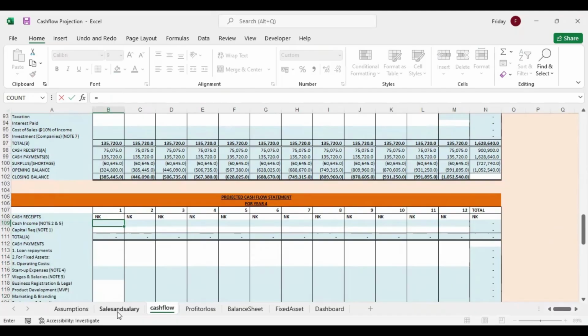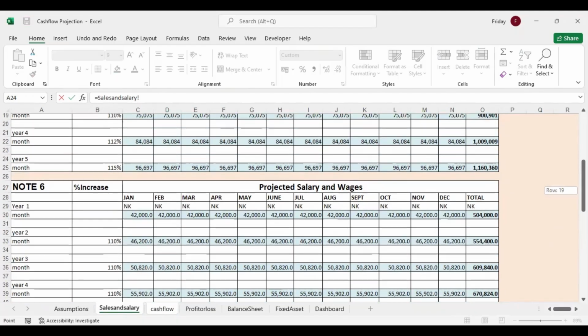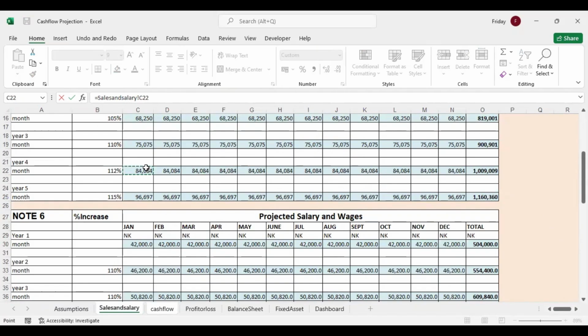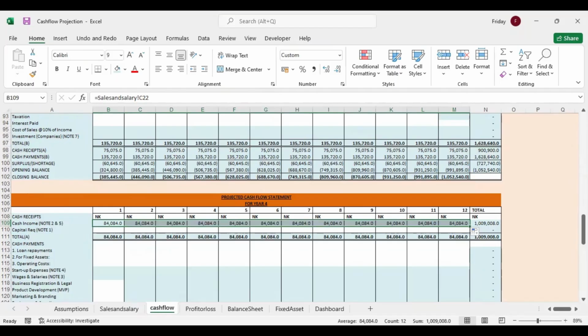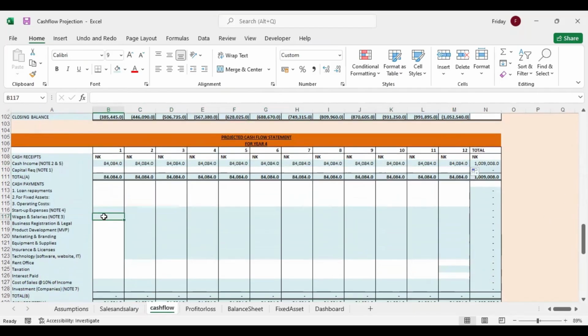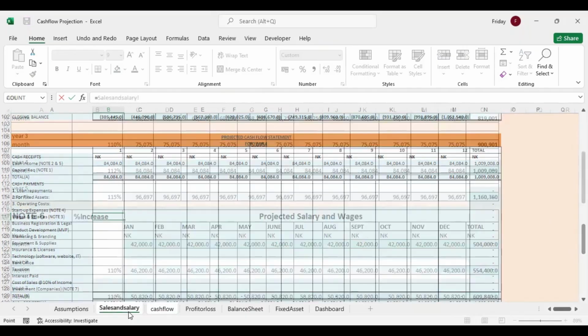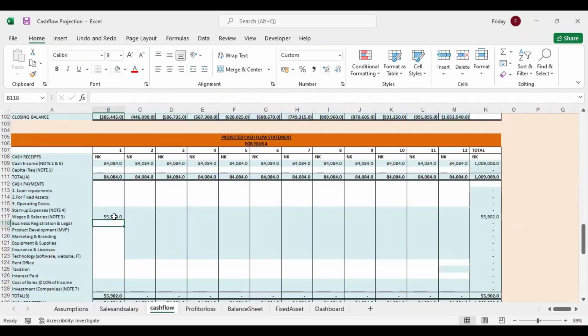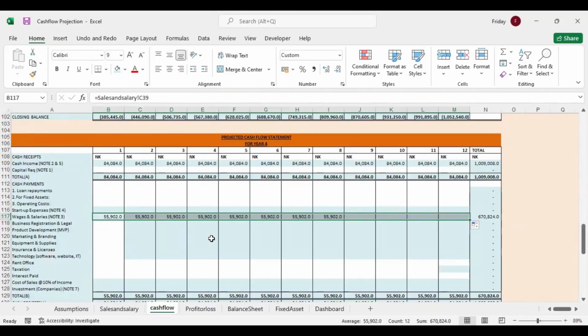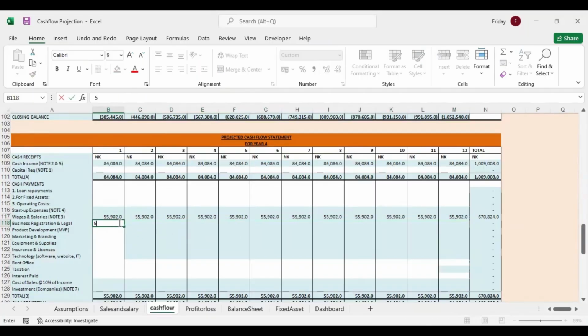In year 4, the income projection is this. Take it. Then in year 4, the wages projection is this. Then you can come and add any figure you think is appropriate based on your projection.